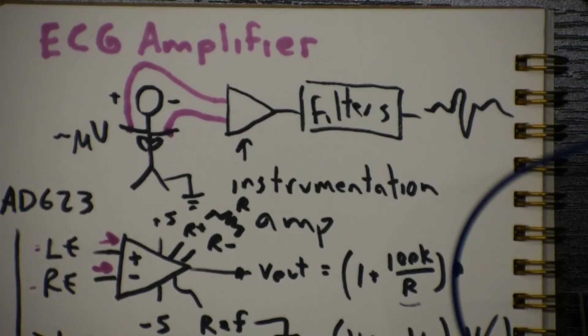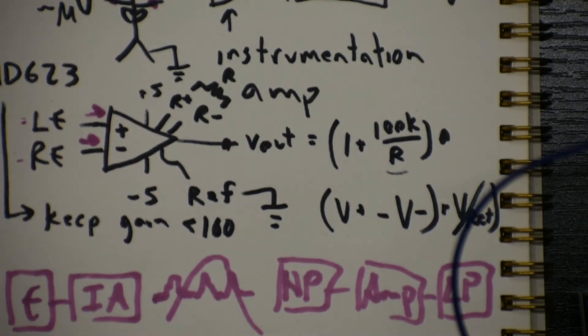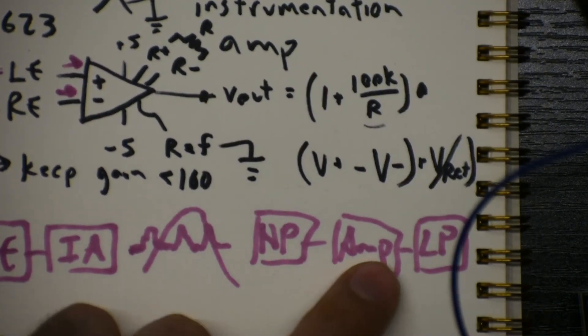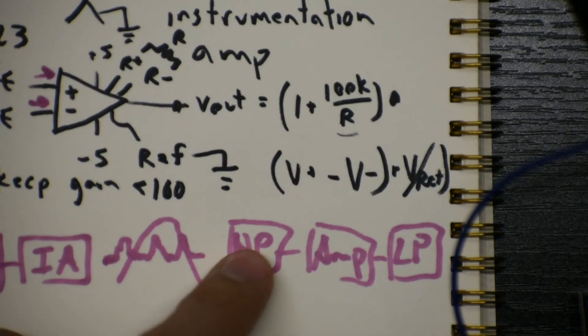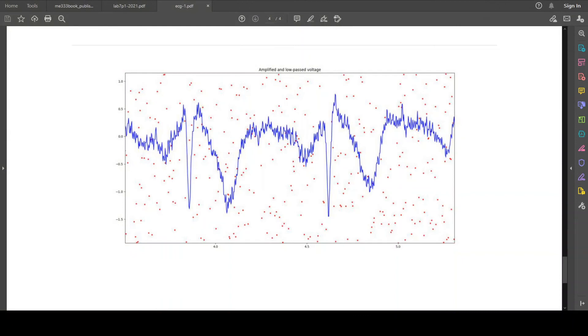So go ahead and try to build this circuit. Start with your electrodes into the instrumentation op amp, and just read that signal. Take an FFT of that. Then you can choose your high-pass gain and low-pass. Build those. And then adjust from there. If you smooth too much, you'll lose the sharp peaks. So we don't want to lose this sharp peak. So some base-level noise here you can see I've kept in, because I didn't over-smooth it. We'll accept that as background noise we don't want to remove, because then if we did remove it, it would also probably penalize this nice sharp peak here.